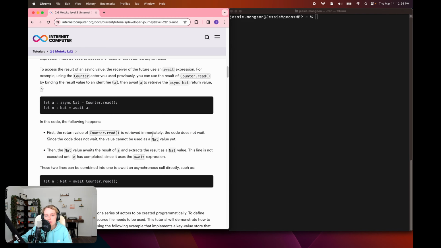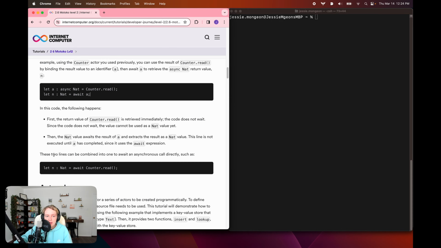The code does not wait for the result. And since the code does not wait, the value cannot be used as a nat value yet. So to use the nat value, it must await the result of a and then extract the result as that nat value. And so this second line is not executed until a has been completed, since it uses the await a keyword.